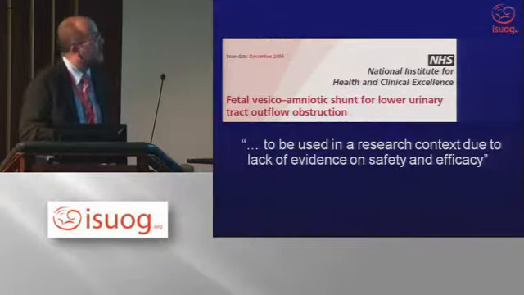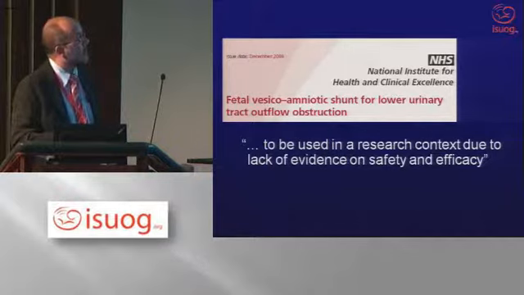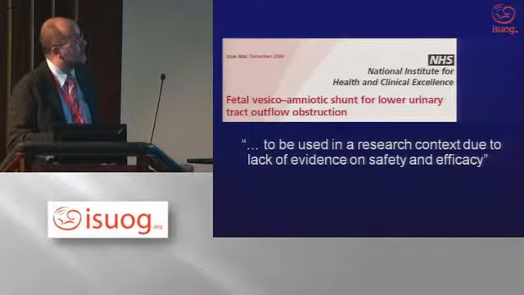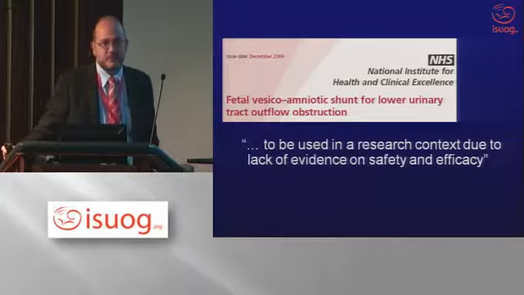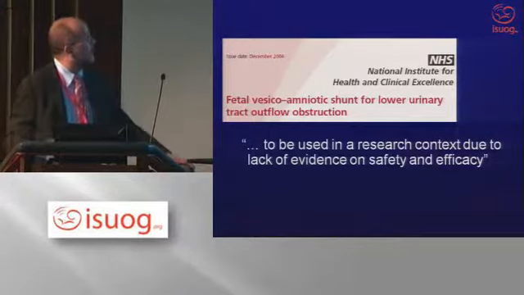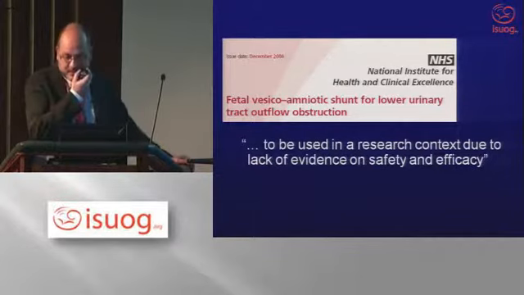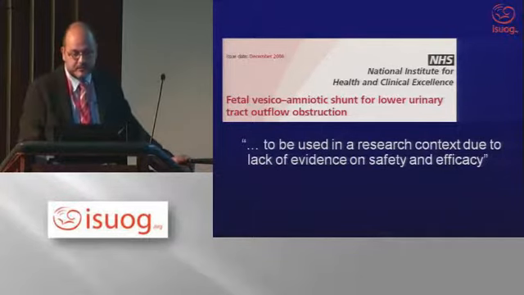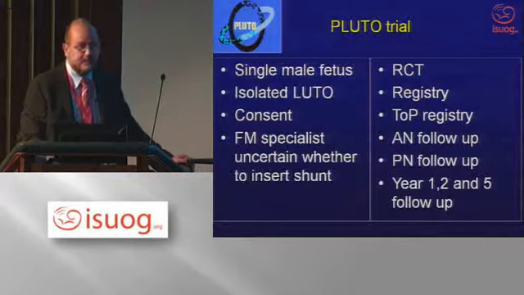In the UK, we have an institute called the National Institute for Health and Clinical Excellence. The short version is NICE, although they are not always. And what they say is that fetal vesicoamniotic shunting for lower urinary tract obstruction should really be used only in a research context because there is a lack of evidence of safety and efficacy.